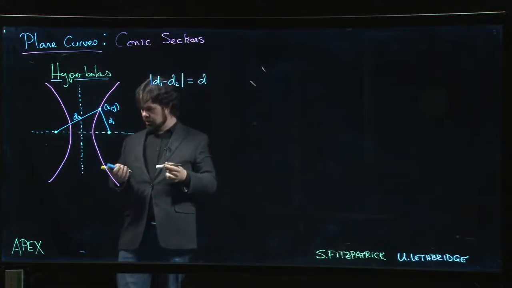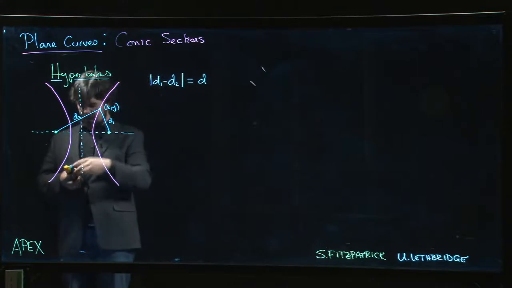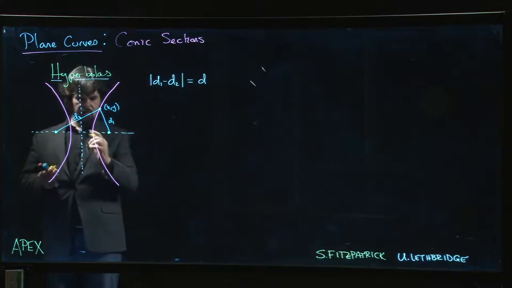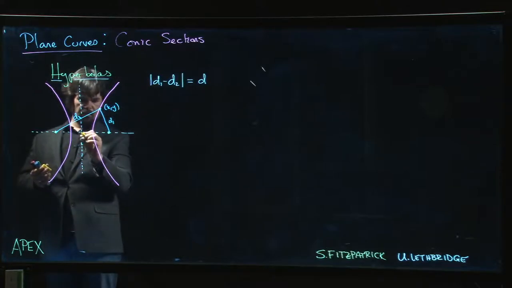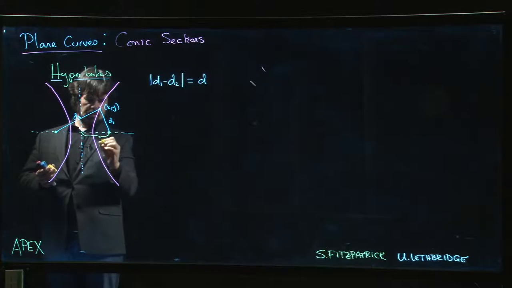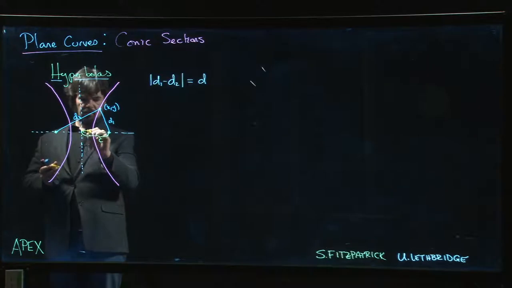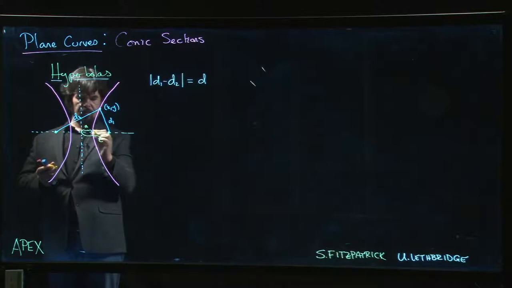Actually, you can work out what that d has to be. We can put two distances in. Let's put the distance from here to there, let's call that c again like we did for the ellipse. And this distance from here to there, let's call that a. We have these two vertices for the hyperbola.